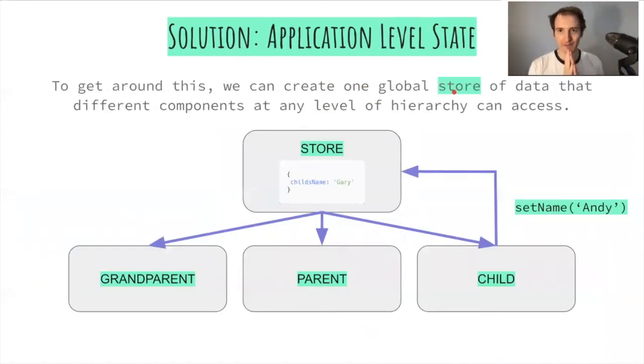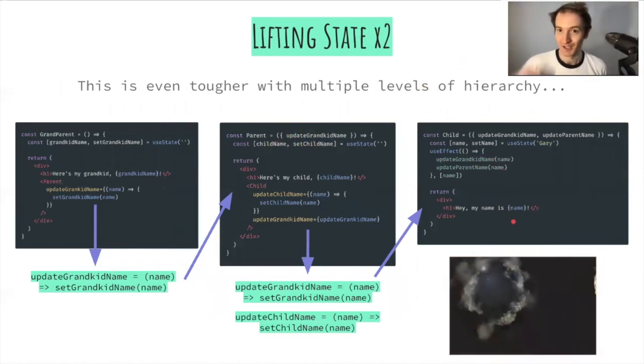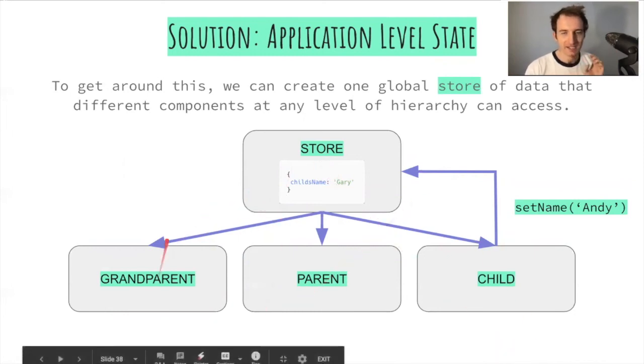So in a production level application, most applications that are out there today that are big enough to need state management, we have some application level state, which is basically like a giant object that any component can directly access. So instead of carrying this child's name at component level, we could instead just put it in this big store or application level state. And we can just then tap into that store directly from any of these components. And then we can also update that store from any of these components.